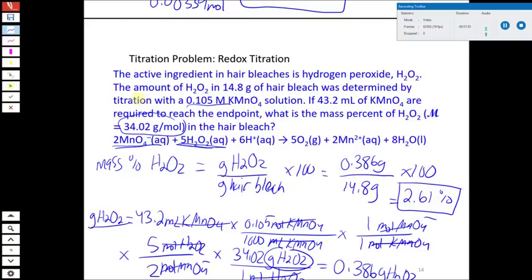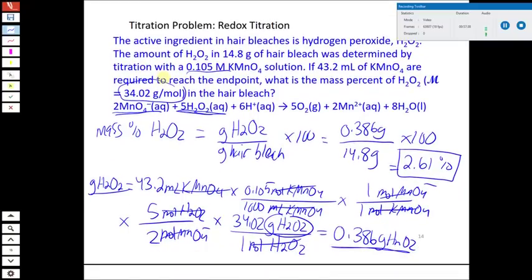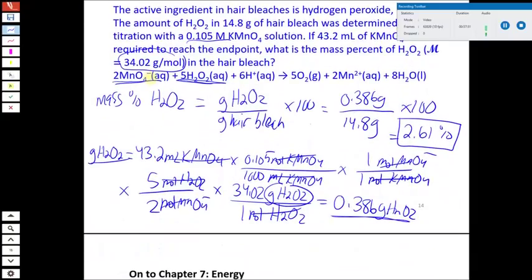So for the 0.105 mole on the yes. In the question, it's the 0.105 capital M. Is that the same thing? So that's moles per 1,000 milliliters, or moles per liter. So this whole thing here, this whole conversion factor, as soon as my tablet lets me write again, it's just maybe the pen. All right. This whole conversion factor here came from that 0.105 capital M. So capital M means moles per liter or moles per 1,000 milliliters. So we use that as a conversion factor in this case to convert volume into number of moles.